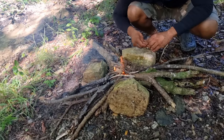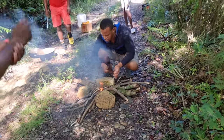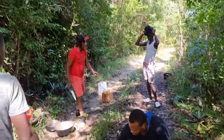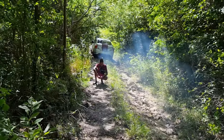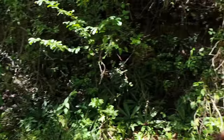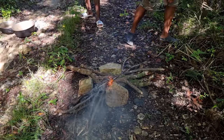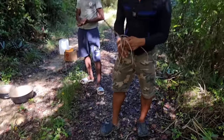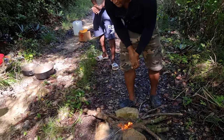You want guys to see what I'm going to do? Fire gone a lead. Almost gone a lead. So fire red. You can see what you're doing.